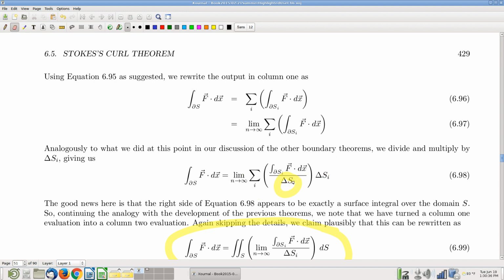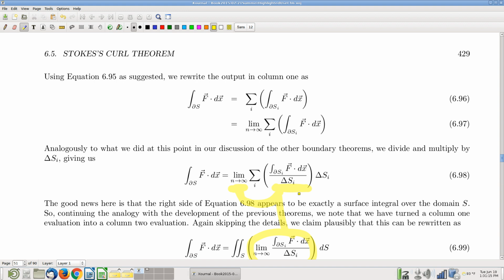Now we have here a surface integral. I'm a little concerned about the fact that it's not a vector surface integral. I was kind of hoping this would turn out to be a flux. And as of the moment, I've got it written as a scalar surface integral, and that's a little upsetting. It's not what we were hoping for. But let's see what happens. We find ourselves, again, trying to figure out what is the integrand here. What is the limit as we slice finer and finer? What's the limit of this expression?